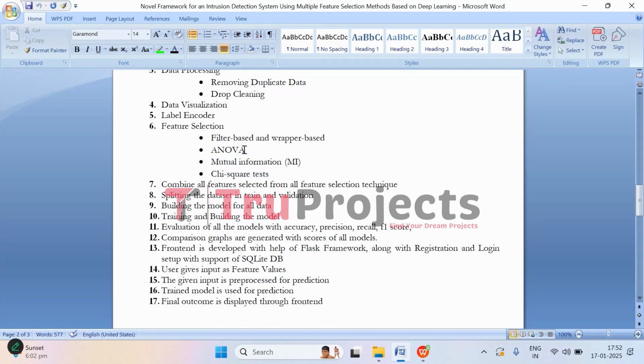From the dataset, we select important features individually using all these techniques. For the complete dataset, each technique is applied individually and all the features are combined together. So the selected features from various techniques are aggregated into a final feature set. After that, we split the data into training and testing sets, where the training set is used to train the model and the validation set is used to evaluate the model.